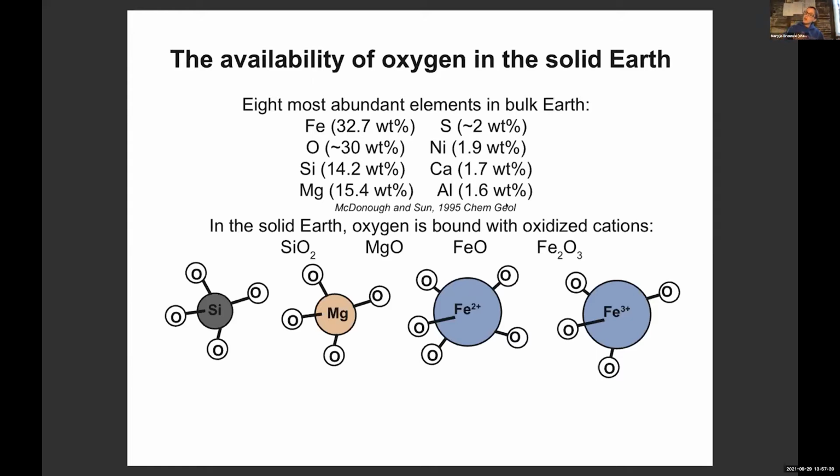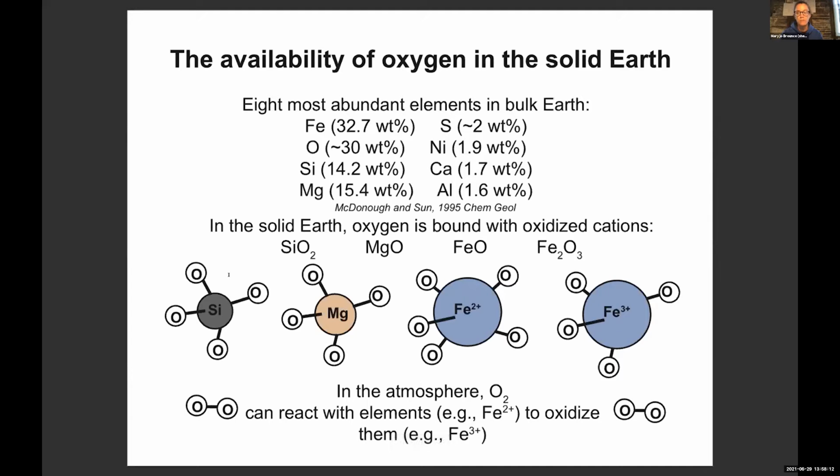So what we're interested in talking about when we're thinking about oxygen is not the abundance of oxygen. We know that there's a lot of it, but which of that oxygen is available? So for instance, these 4 oxygens that are bound to the silica cation over here on the left, those oxygens are not available to participate in reduction oxidation chemistry. Similarly, the oxygen that's bound to magnesium, which exists predominantly as magnesium 2+ in the solid Earth, those oxygens are not available for reduction oxidation chemistry. So even though we have an enormous amount of oxygen, a vanishingly small amount of it is available for inorganic chemical exchange.